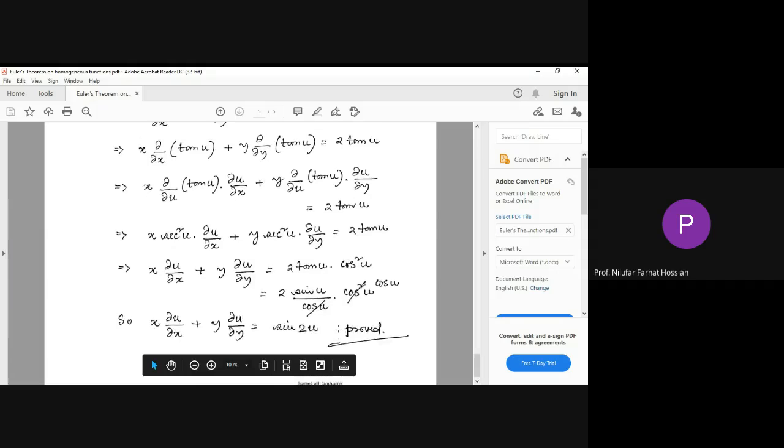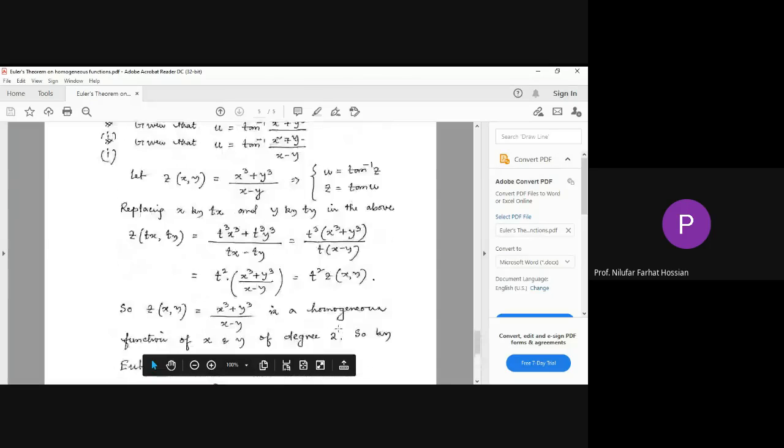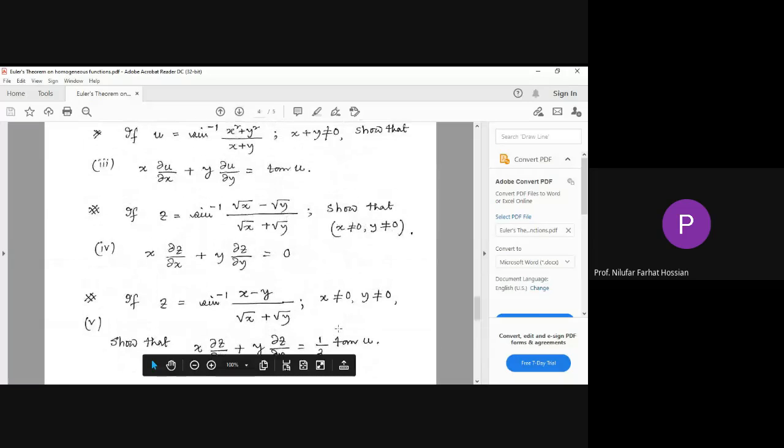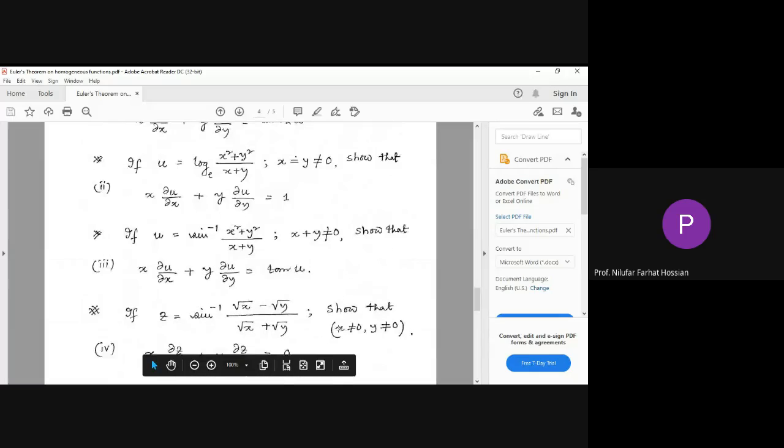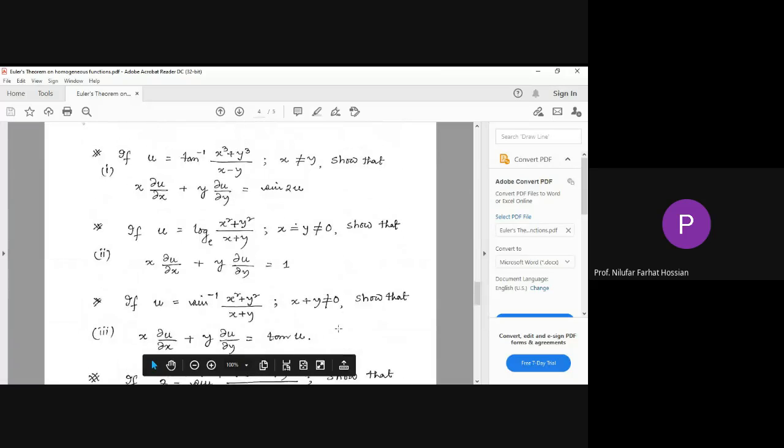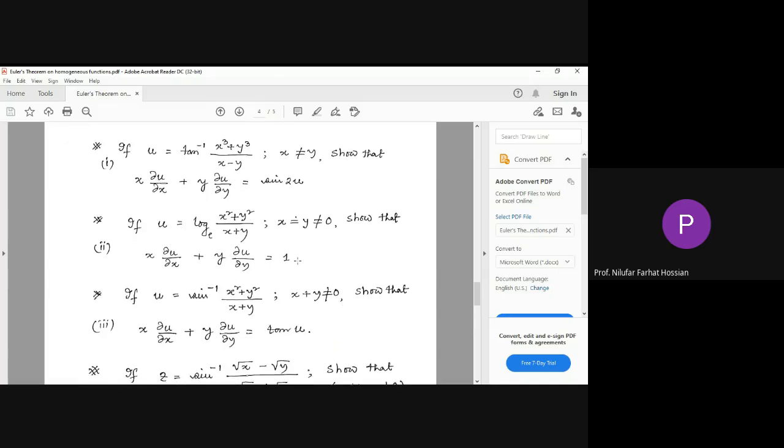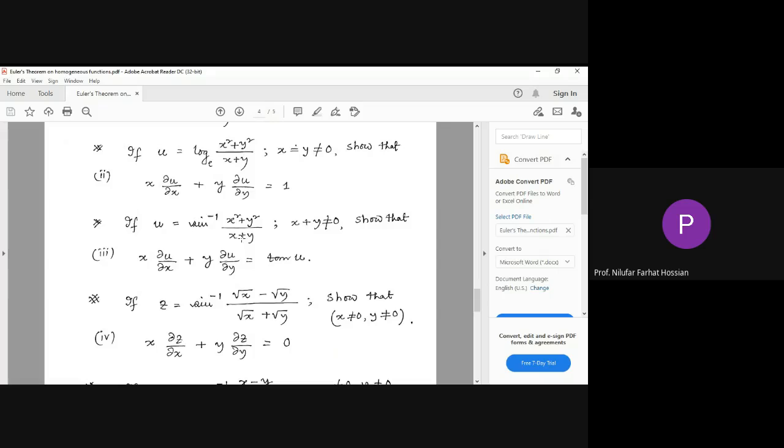Okay, so this is the math, and in all the remaining maths you have to follow the same technique. I'm just showing you one thing. You see, in the second math, it is actually ln of (x square plus y square) divided by (x plus y). Just take it as your z. Ultimately, just follow the same technique that I have done here in question number 1.